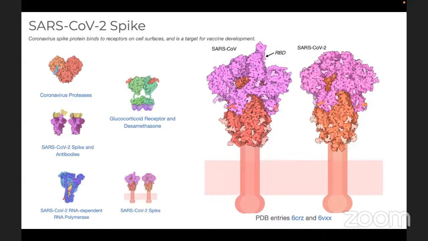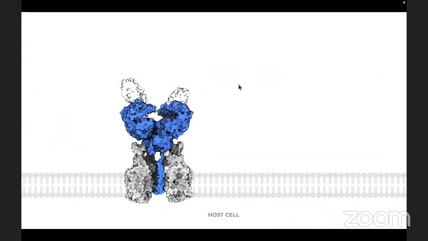The spike protein is composed of 3 identical chains, A, B, and C, and together they form a complex with a small domain inside the virus, a membrane spanning segment, and a large ectodomain that extends the spike protein out, and it is very flexible to move in different ways.